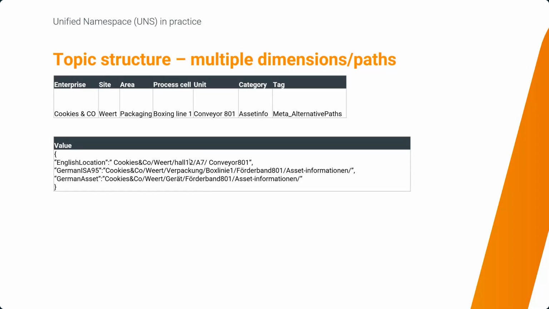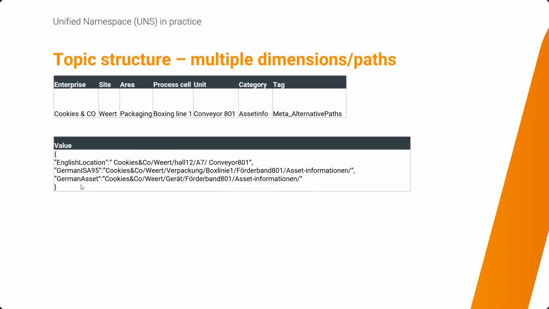But if we have a company that has multi-language, that has multiple locations, we could also set up a German ISO 95 structure. And then we use the same terms as up here. However, those are translated. In this case, I can bring back this asset information from the standard structure, but I can also set up my entire UNS from the German structure since the data isn't there. Of course, I need some logic to restructure the data and show it again to the end user. So that's something we can set up there.